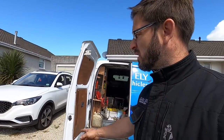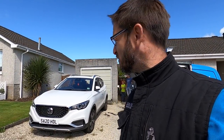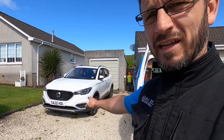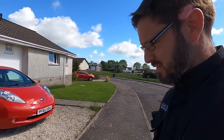That's it done — minor services normally take me about an hour but this one took two hours because I've been stood talking and drinking too many coffees. Wanted for nothing as you'd expect — it's only done 7,000 miles, cracking EV, really good value. Now I'm heading up to Glasgow, about 45 minutes away, I've got another job up there.